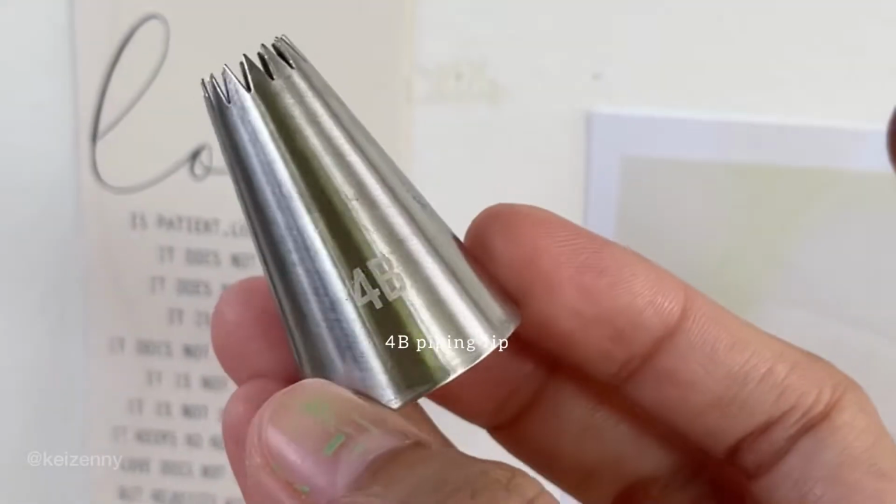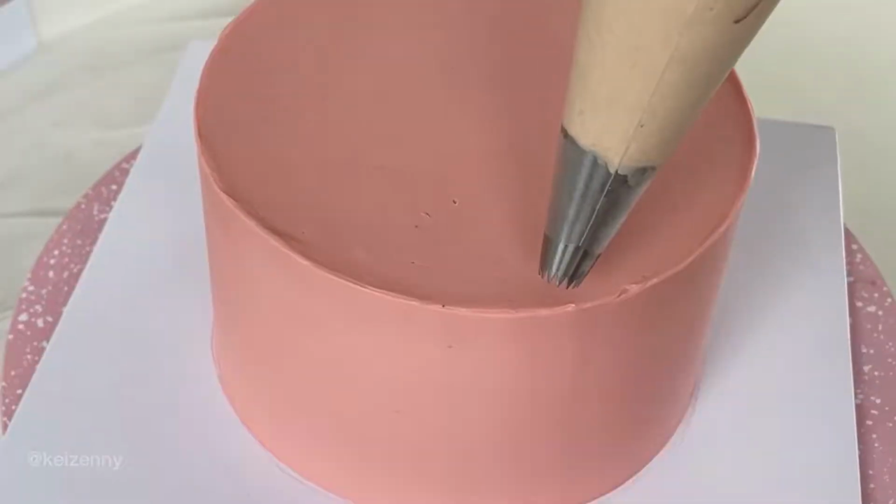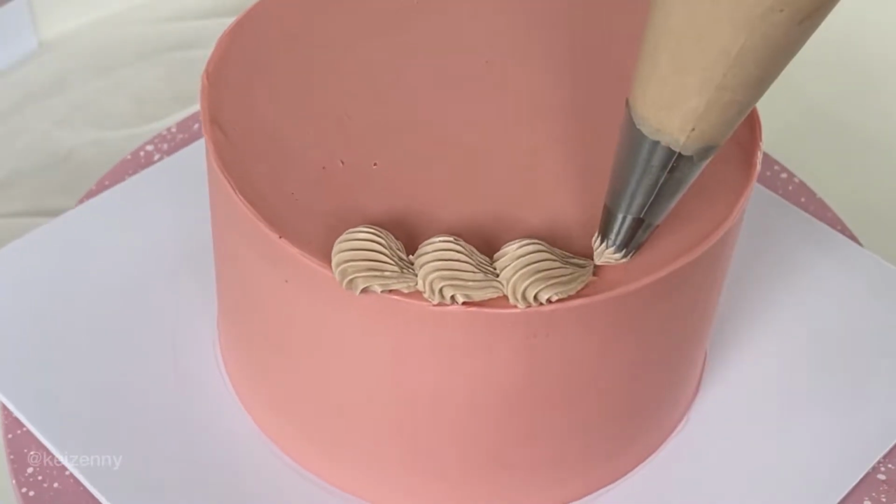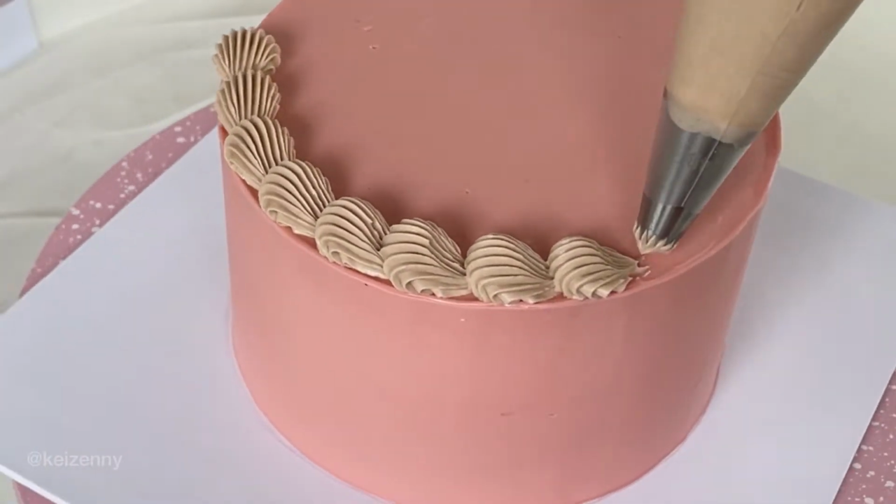Now pipe the borders. Let's start with the 4B piping tip. I use Chef Master Buckeye Brown for this color. Do this on the top and bottom of the cake.